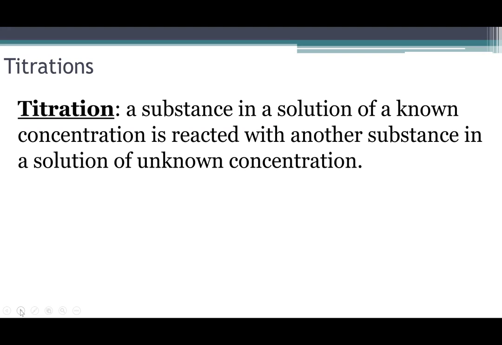So a titration is when you take a substance of a known concentration and react it with another substance of an unknown concentration. And the whole purpose of the titration exercise is to determine the concentration of the unknown. That's the purpose. We start with what we know, and we use that to get to what we don't know. So that's a titration.